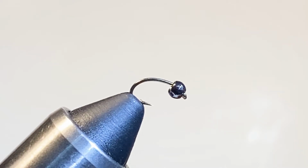We are going to tie a zebra midge of sorts on a size 16 hook with a 2.8 millimeter tungsten bead. And we're going to do it in red and gold wire. So just keep watching and I'll show you what I do here.